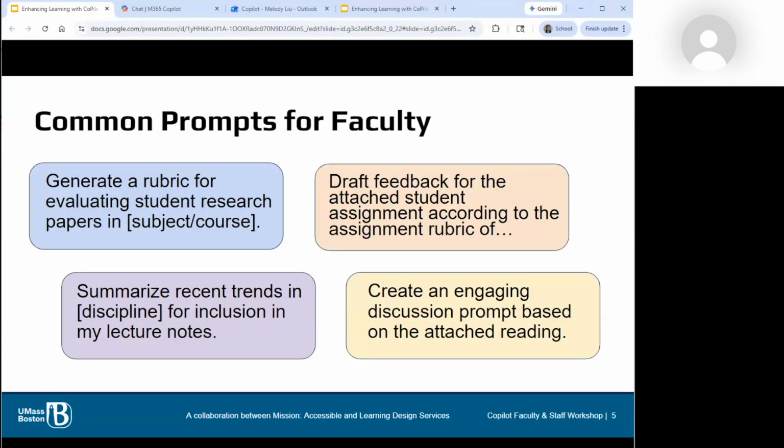I've only been using Copilot a short time because I started before UMass Boston had its own enterprise version. I've been using an enterprise version of Claude, so I've only recently started experimenting with Copilot.